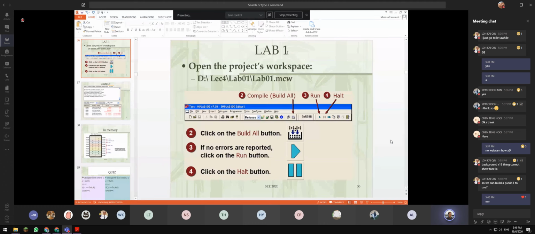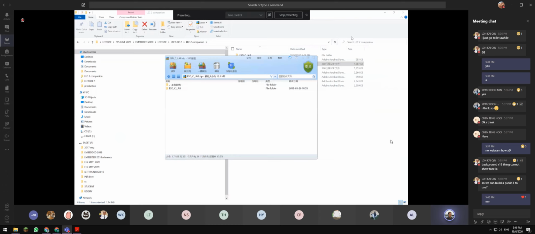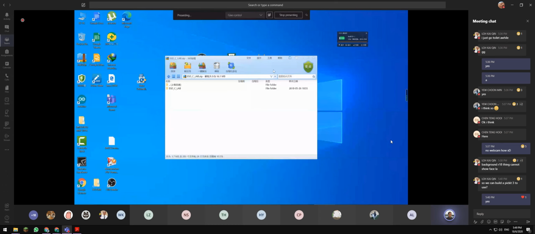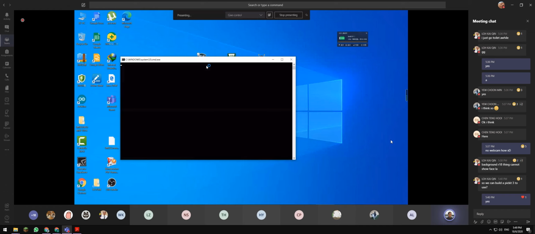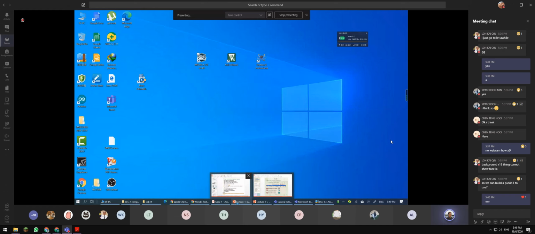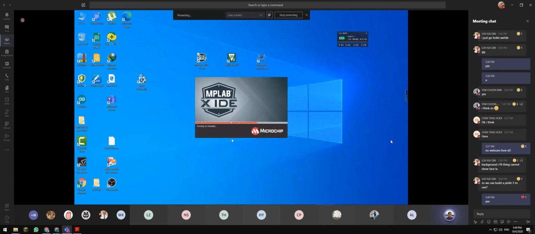When I was writing this lab, it was actually still at the very old version of MPLAB. You know, it's still version 7.51. It's perfectly all right. You can import the lab. For example, let's say I open MPLAB X over here, just to let you have a look.